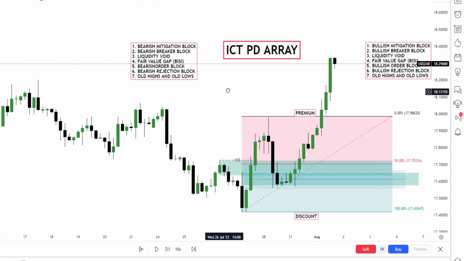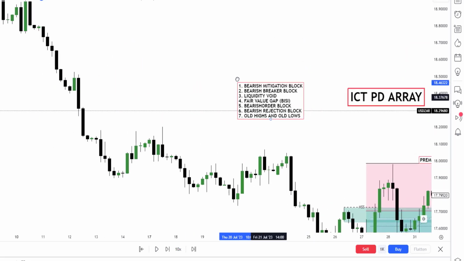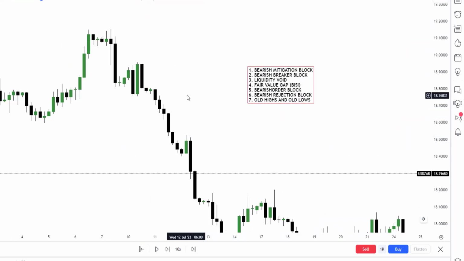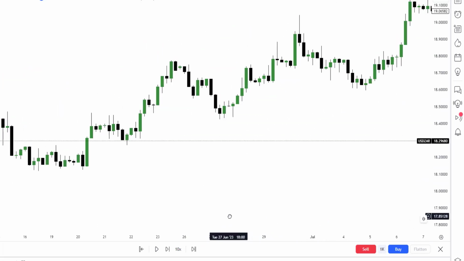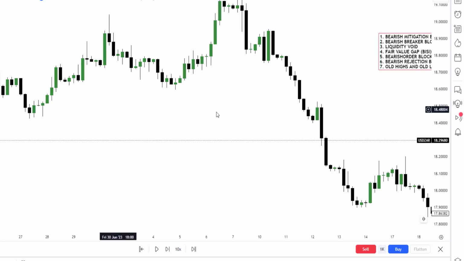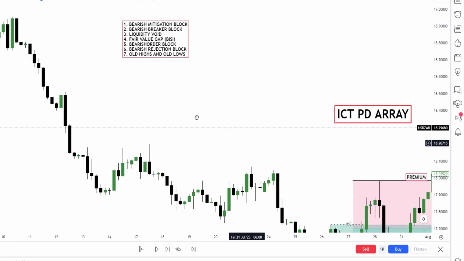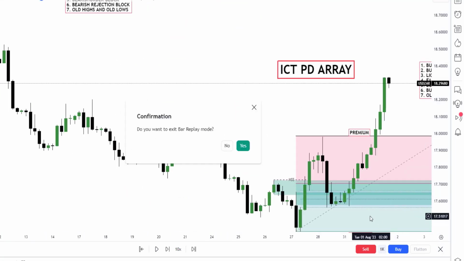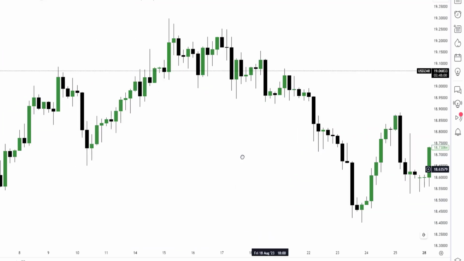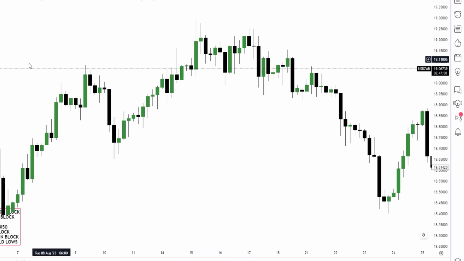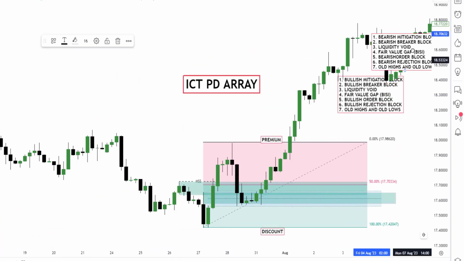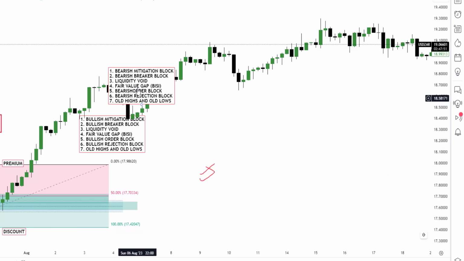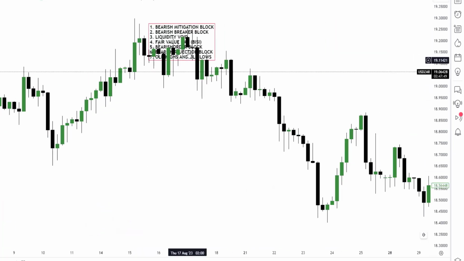All right, so likewise we can do the same thing for a bearish movement. If we see a shift in structure, let me see if I can see a shift in structure that will give me the ideal situation I'm looking for, so I can show you. So look at this area. Let me bring in that particular bearish PD array. Let me show you how that is typically seen right here.